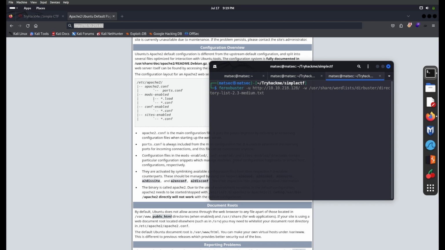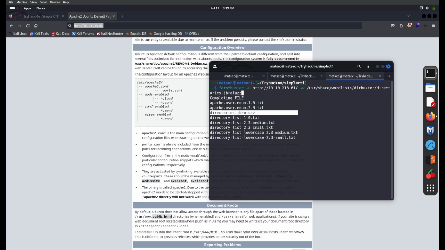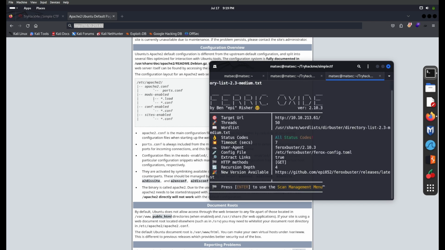Feroxbuster -u for URL, we're gonna paste this, and the wordlist will be in /usr/share/wordlists/dirbuster, directory-list-2.3-medium.txt, and enter.